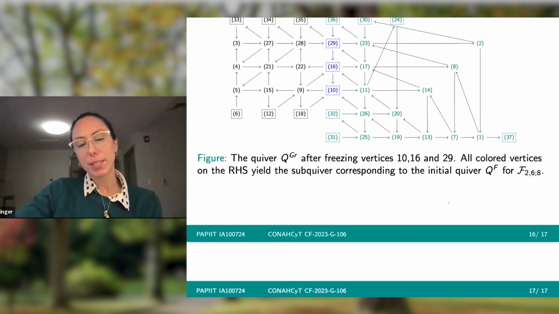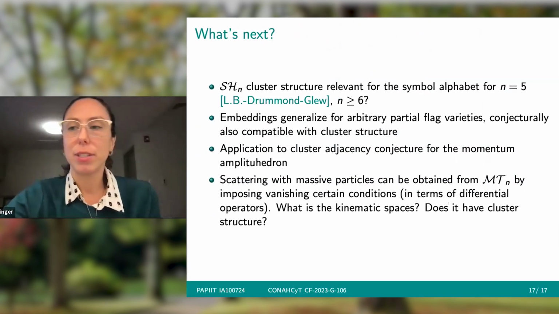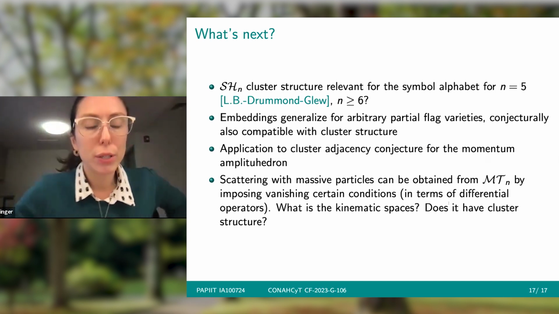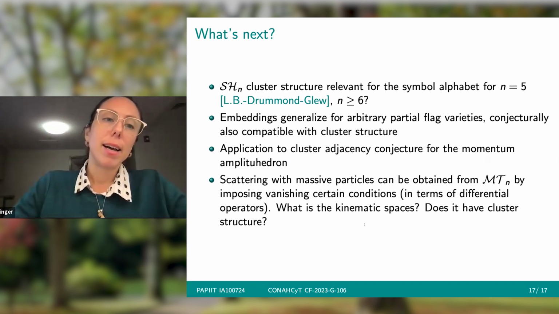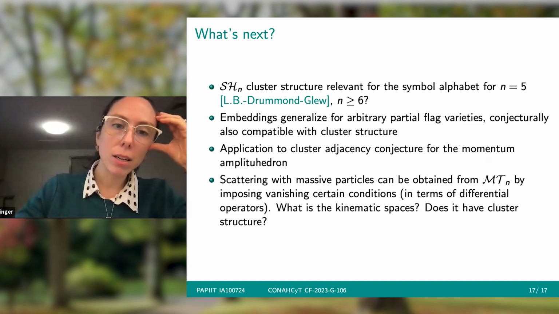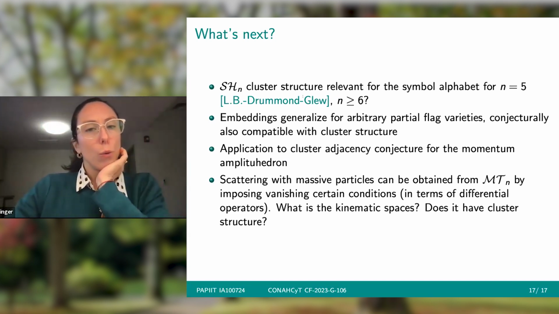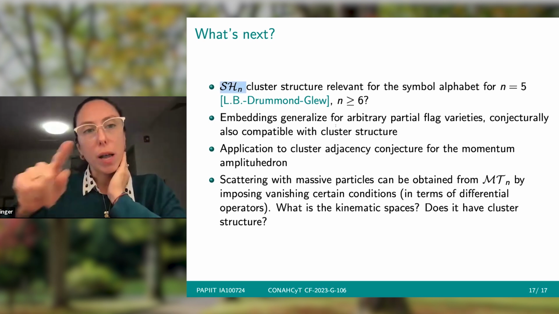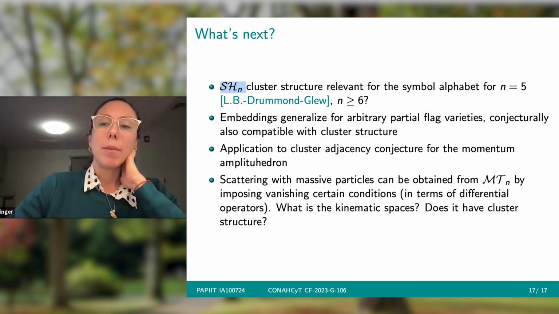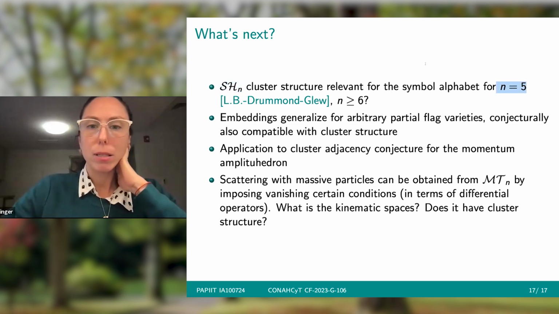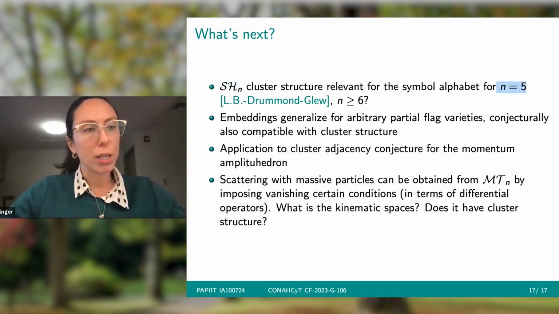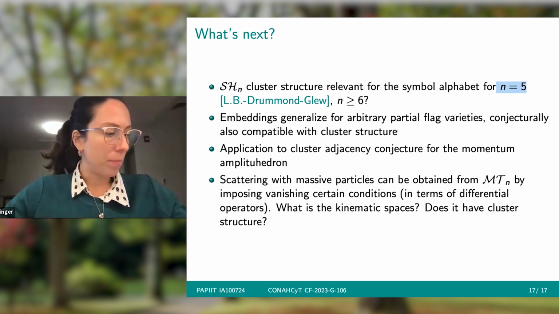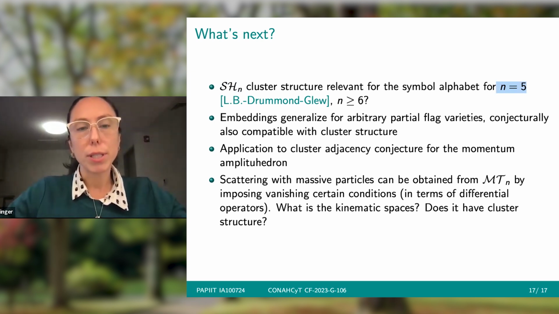Okay, so then let me just go to my last slide. This is a little outlook of what would come next or what has been done. Going back to the original motivation with the physicists James Drummond and Glew, we checked the cluster structure on the spinor helicity variety, so that's the case of the 2 n-2 partial flag variety. For n equals 5, it recovers the simple alphabets. In this case, the bootstrap program and other direct computations from physicists already computed the simple alphabet of the amplitude, and we could verify that we can see it from the cluster structure, that it coincides with the cluster variables and a certain symmetry completion of the set.